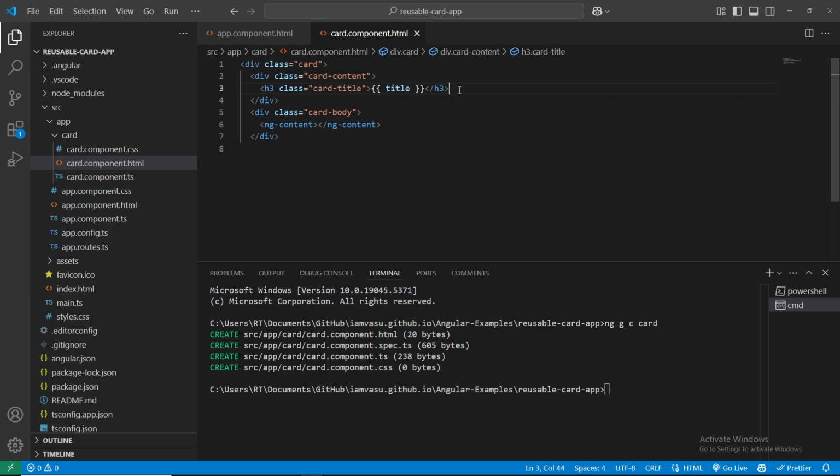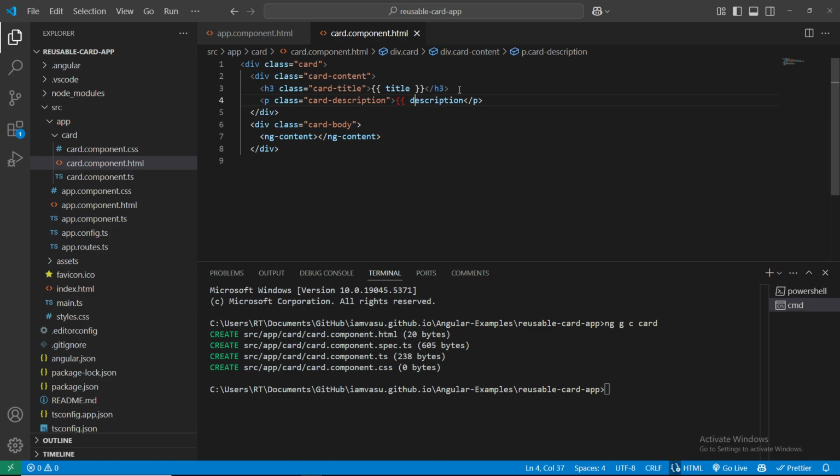And the next thing, I'm going to add a description for the card over here. So let's say p paragraph tag and class is equal to card description. So see, basically it's not about creating a card, it's about creating a customizable card which you can use in any of your project applications. So that is the point of what we are doing over here. All right, card description. Okay. So I'm going to add the description over here. Every data will come from the logic code. All right. Not card description, I'll just keep it as description.